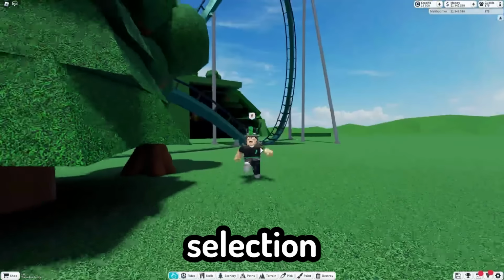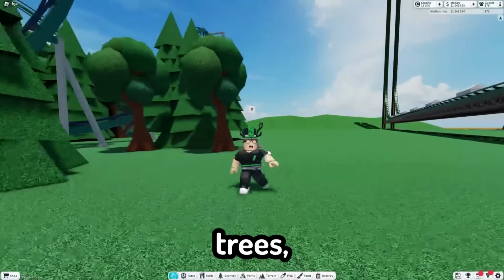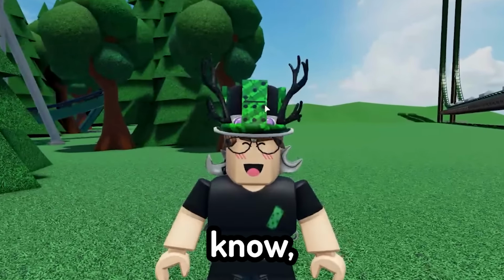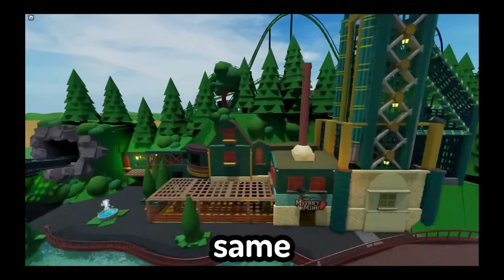It's a pretty limited selection, and I would really like to see Dennis add some more different types of bushes, trees, all that sort of stuff, because I kind of want to place more trees down than just the same 4 trees.